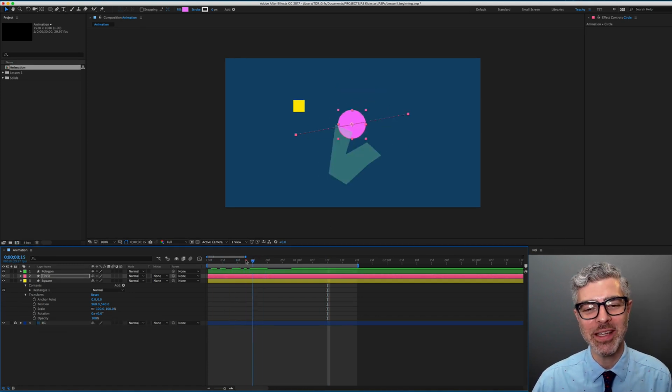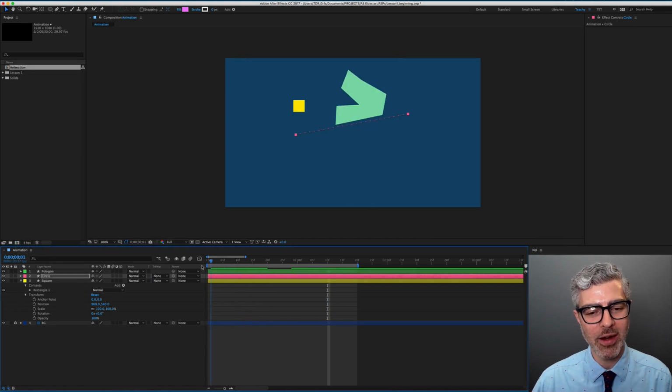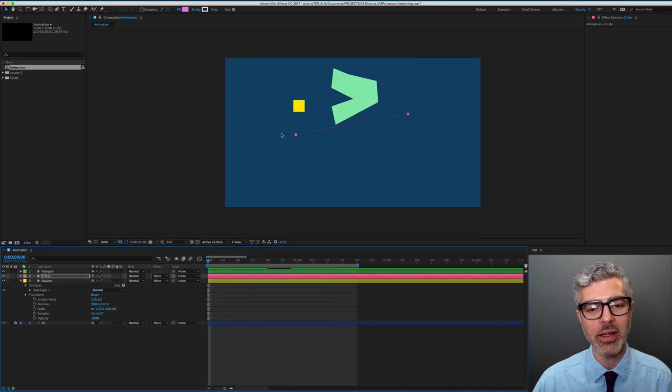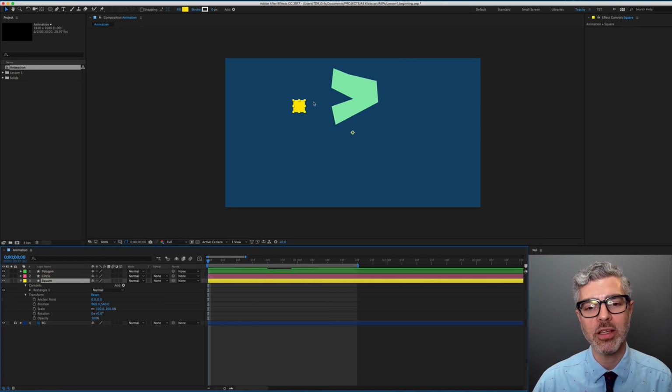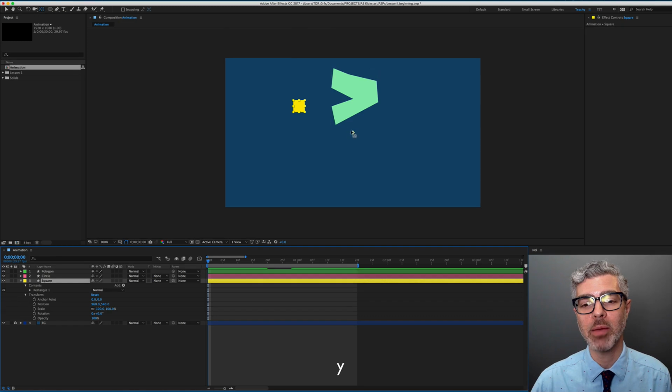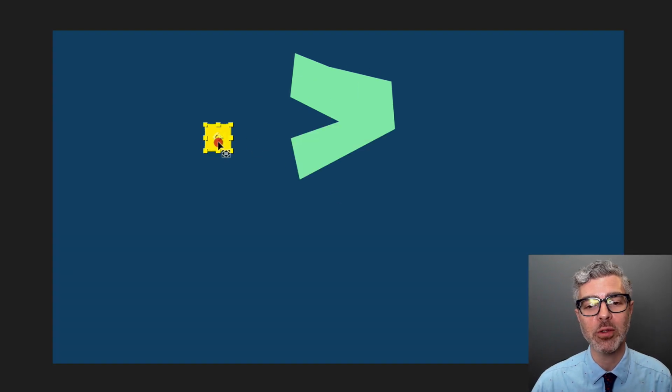So while this is happening here, let's have the square start, I don't know, let's see, up here somewhere. Oh, and the anchor point is still in the center of the comp. So what we can do is change that if we want. Select the pan behind tool and kind of snap this, and hold Command and put that back in the center. Or, for example, we could have this scale from its own bottom or from the corner or wherever we want it. I'm just choosing the center right now just because that's sort of my default. But it could be anywhere.